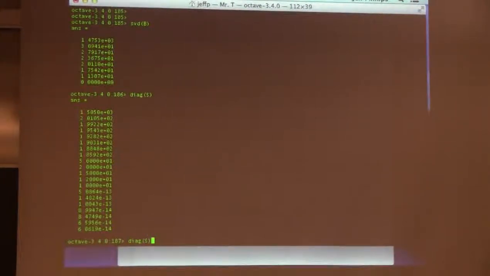If I were to run frequent directions again with more columns here, I should get a more accurate answer.